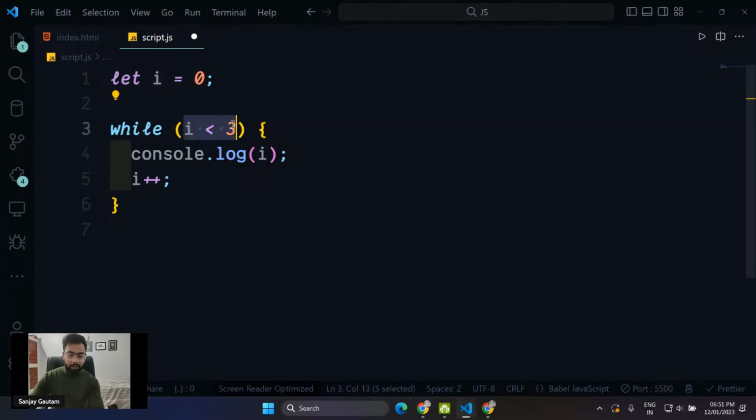If I provide true here, in that case this loop will continue forever. And if I write, let's say, false here, in that case this loop won't get executed even once. So let me write some sort of condition like this. So it's the same as the for loop. The only difference is we don't have three statements here, we just have a single expression. An expression is a thing that will result in some value. So you just have to write a single expression, and that's it. So this is all about the while loop, and I hope you understood this.